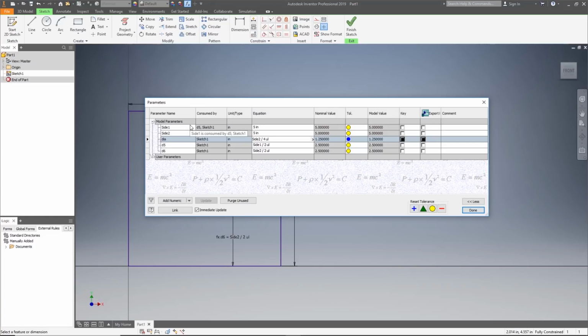So some of the rules around naming these parameters: they can't start with a number. That's kind of the big important one. They do have to be unique, so we can't have two side 1s. They're case sensitive. So if we put a capital S on side 2, whenever we reference that in the future, we're going to have to make sure and use that capital.